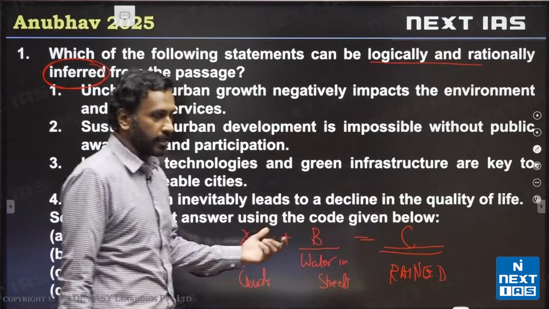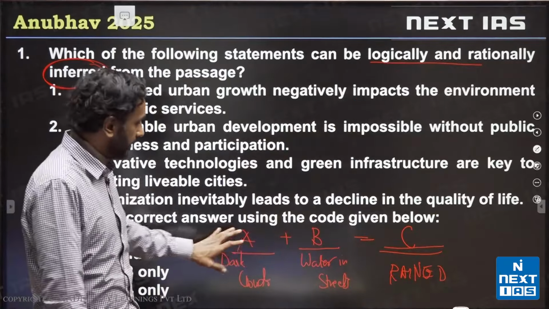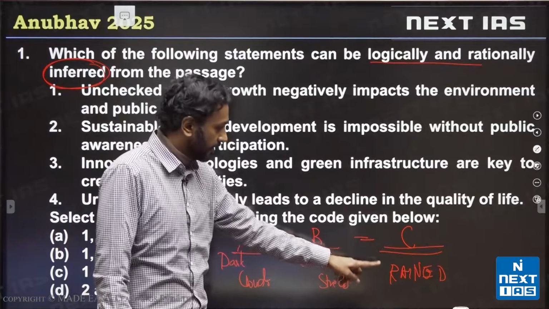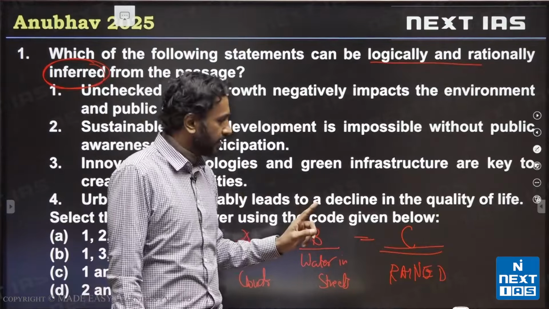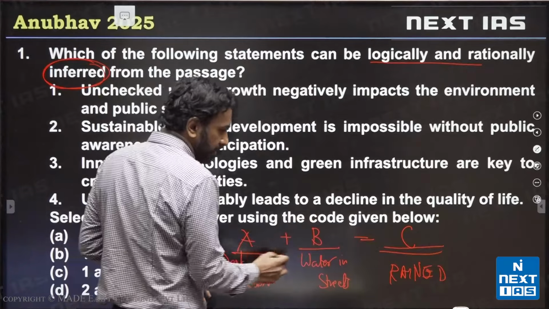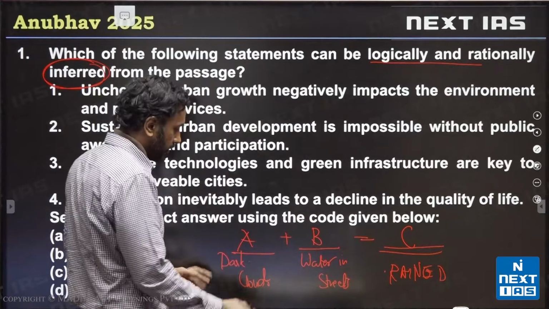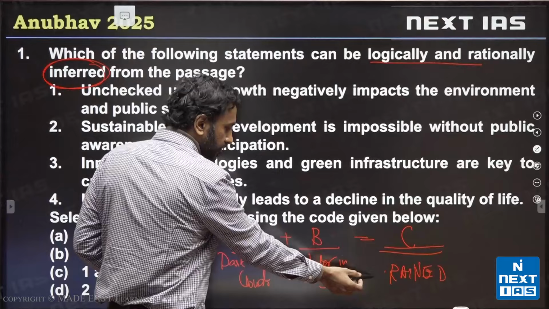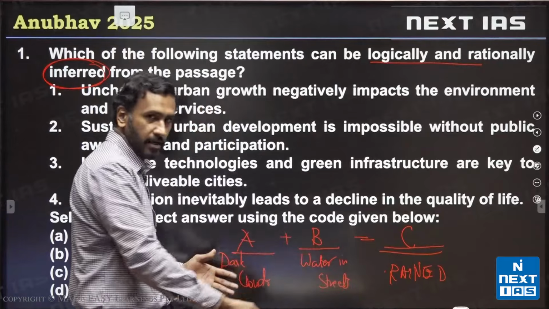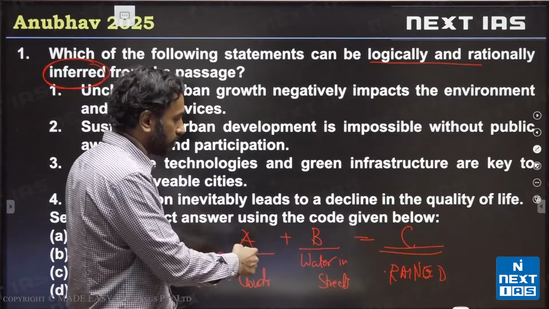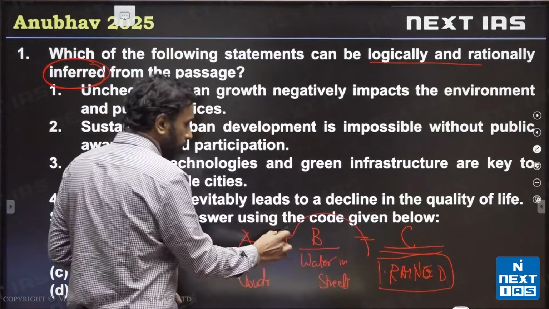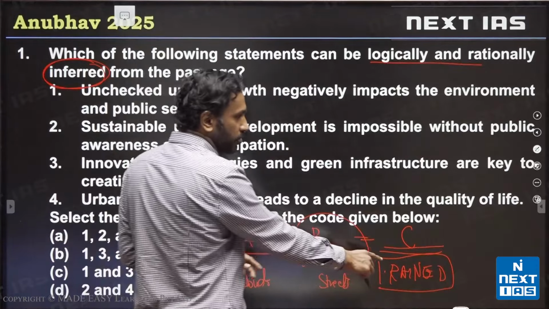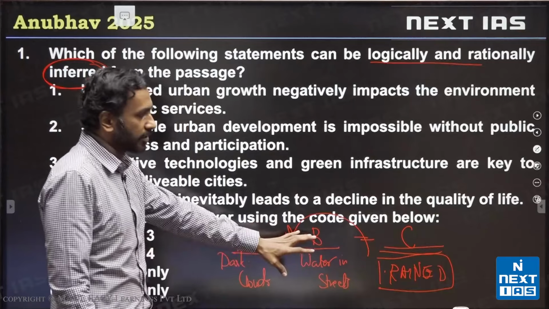So what we want to realize is a valid inference, in this case, required two facts. Sometimes a valid inference may need one fact, but without these facts, an inference is impossible. If I didn't have dark clouds, I can't infer rain. If I didn't have water in the streets, I can't infer rain. I needed both those facts. And rain was not contained within this. It's a fresh conclusion we have made. So this is what an inference is.